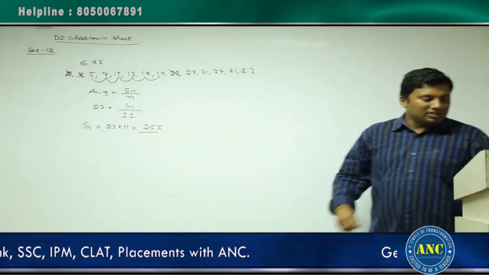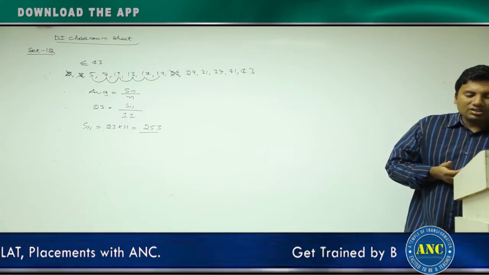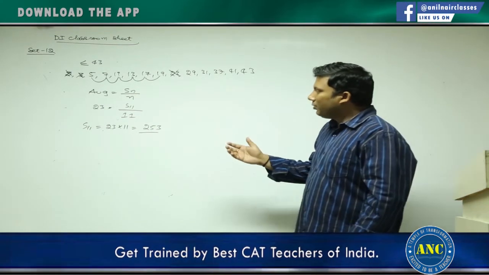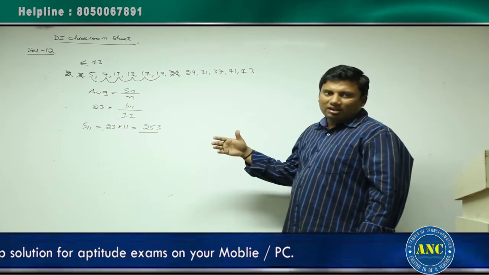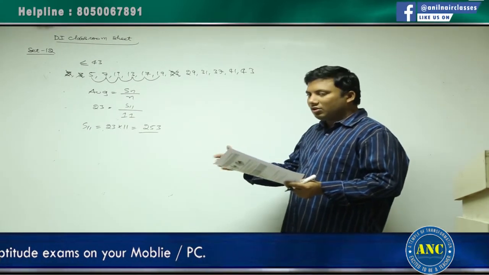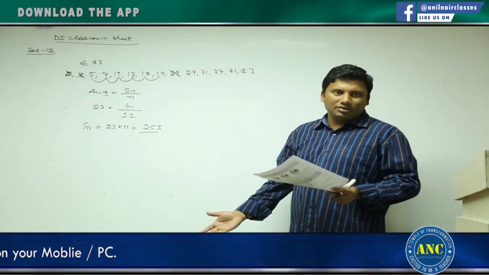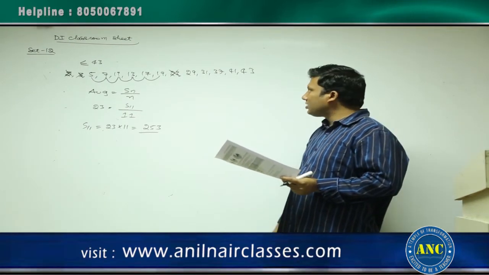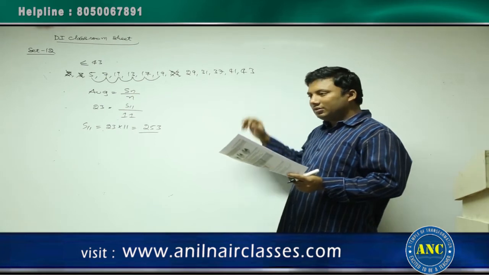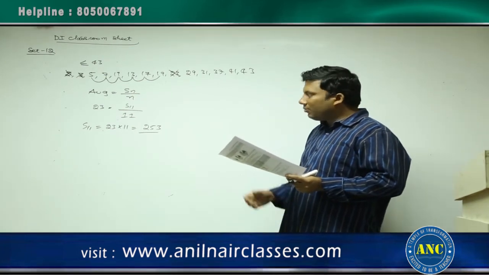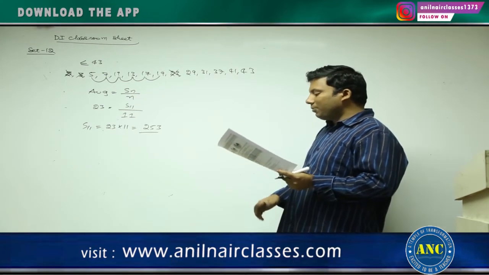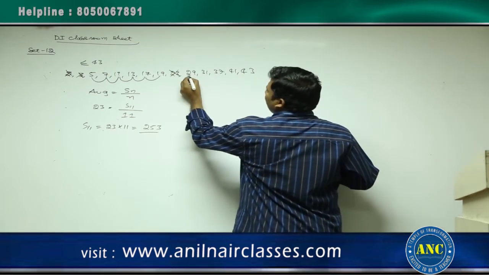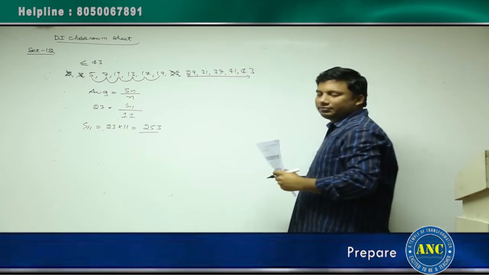What is the first question? What is the average of their goal scores? The average of their goal scores is 23. Suppose 23 is not giving you the answer, then you have to go with 29. Now, what was the maximum number of goals scored by a single player? 43. What is the minimum number of goals? 5. How many players scored above 20 goals individually?